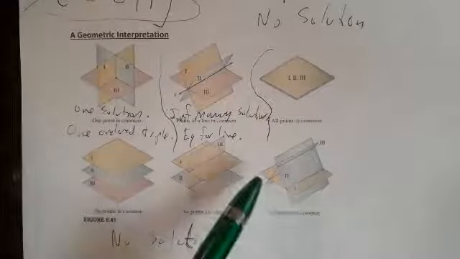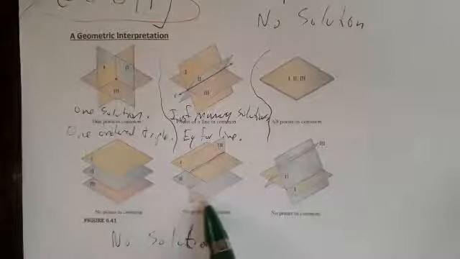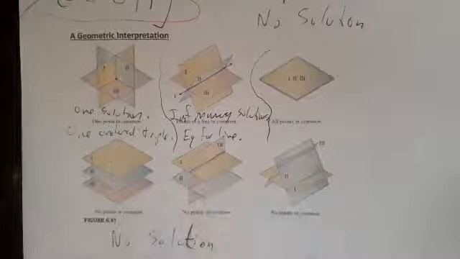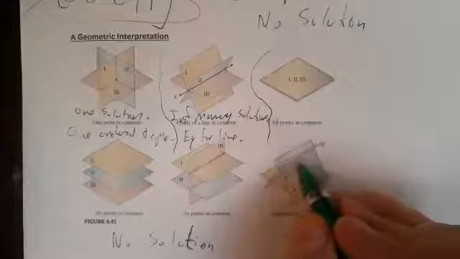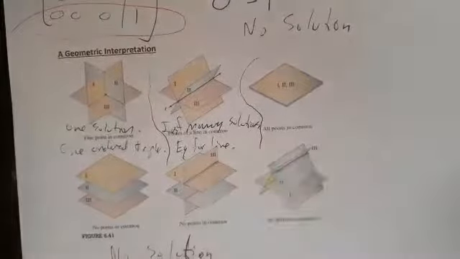And so these 3 will never all intersect at one point, right? We can find this line right here. That's where 2 planes intersect, but that 3rd one's never going to touch it, right? Plane number 2 down here will never touch it. Same thing here. This is where 2 and 3 intersect. Guess what? 1's never going to hit this thing up here. So there are a few different ways we can get no solution.